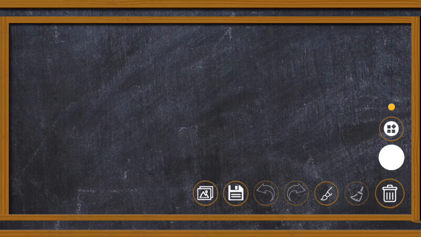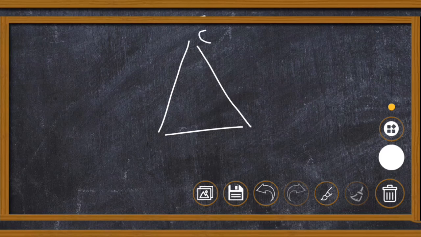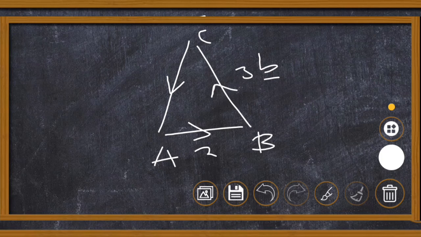So let's say we have a triangle of this form. So let's say this is vector C, this is vector A, and this is vector B. So let's say this is going according to this direction, this is going according to this direction, and this is going according to this direction. So let's say here we have vector 3b. Okay, then here let's say we have vector 2c, and here we have, let's say, vector 6a.